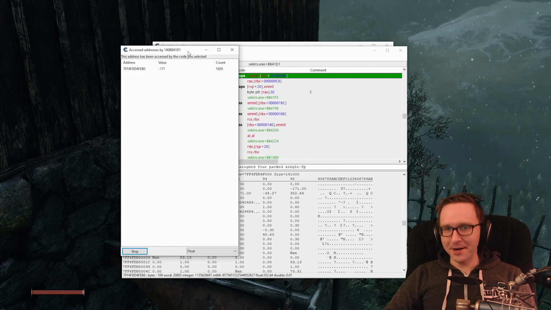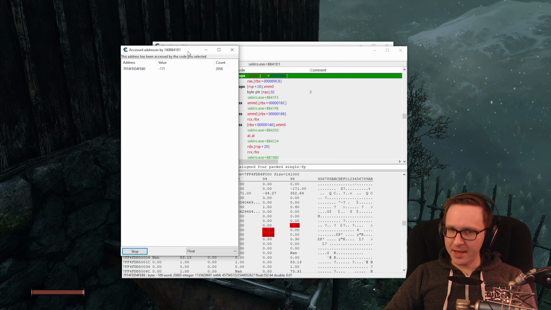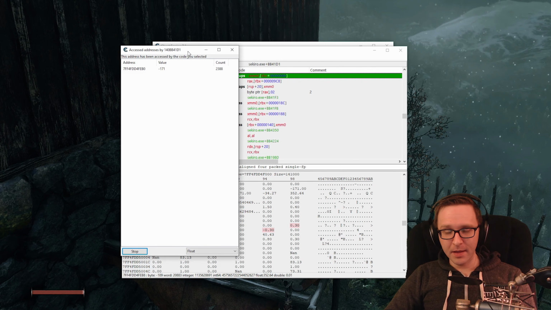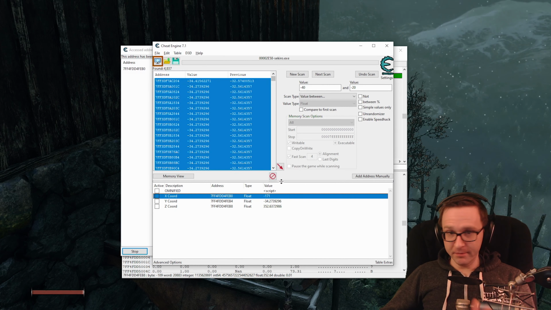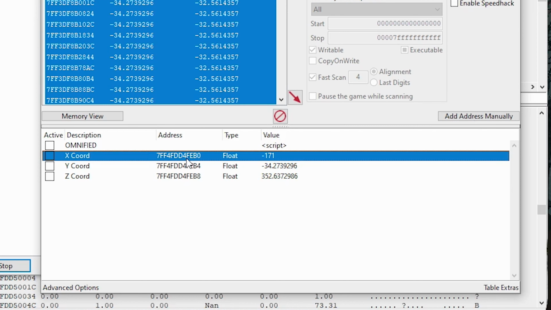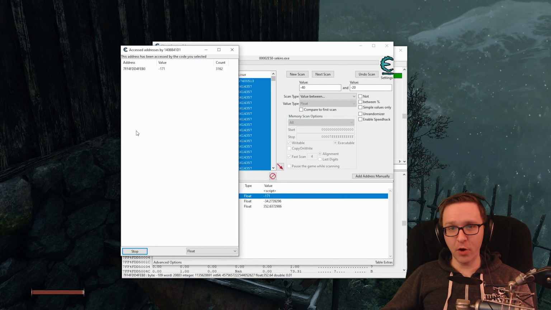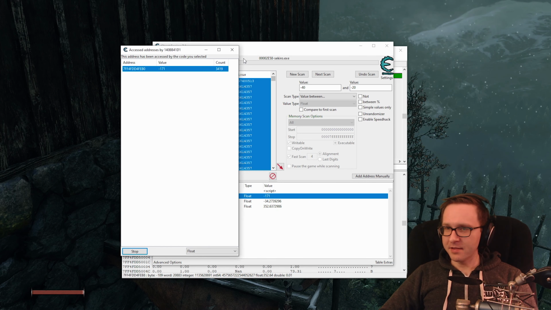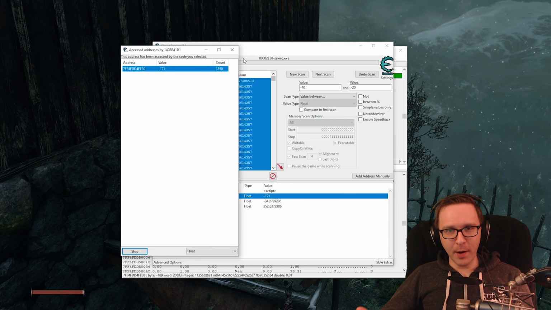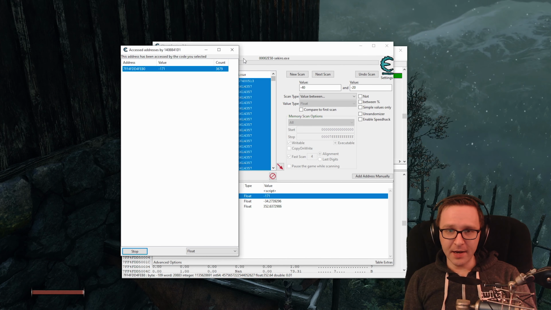Ooh, what do we have here? Do we perhaps have an instruction that is only accessing the player's coordinates? I believe we do, so let's double check here. I'm very excited. The address of the X coordinate for the player is this very noticeable and unique looking hexadecimal number. This is nice. No filtering required. We found some code that appears to just be looking at the player's coordinates.